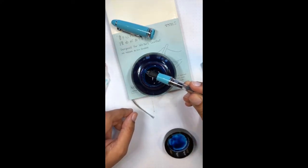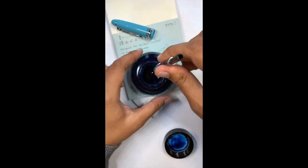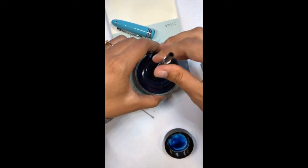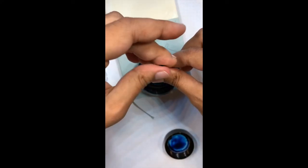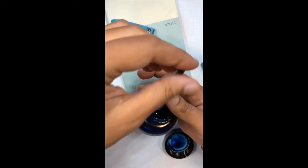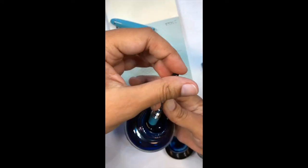Now, as you know, the Sailor flat bottles come with the little cups. Here's the little cup in here. I really hate these things. This is not a huge nib, and it does fit into it, but it always drives me insane. So let's ink this up. I probably should have inked this up beforehand, but I was so excited that I didn't. This is my issue with the cup. It's always a bit of a hassle to ink.